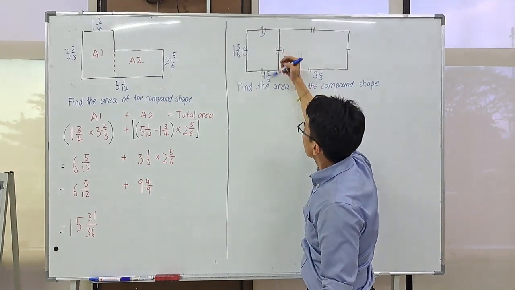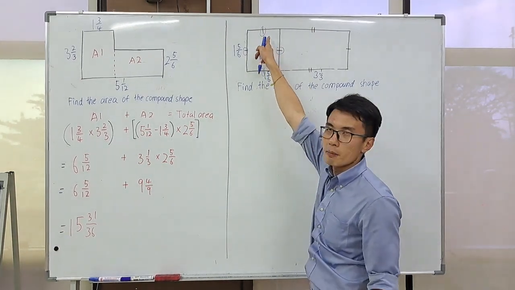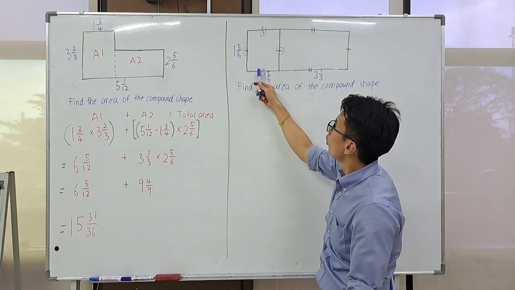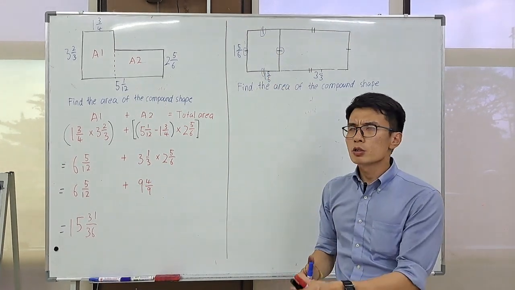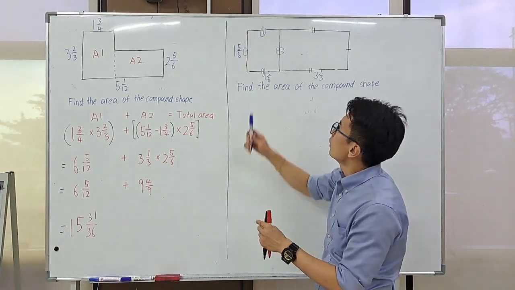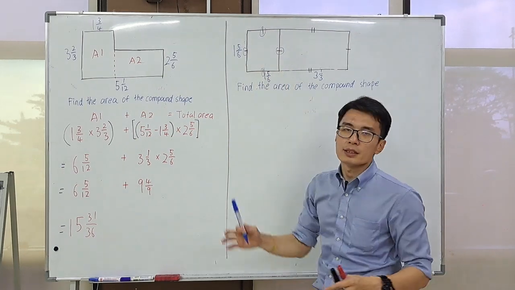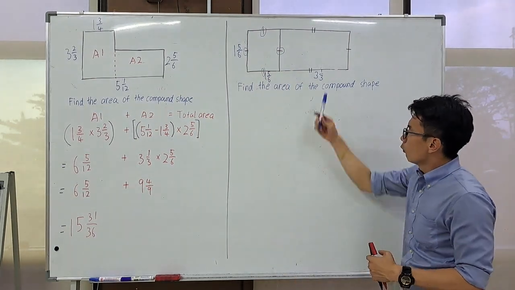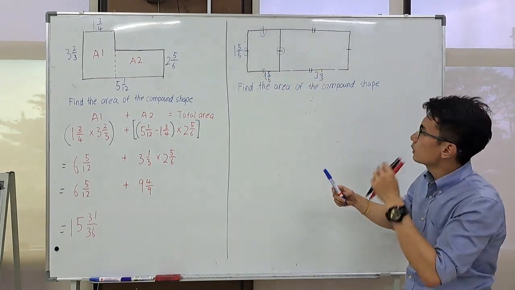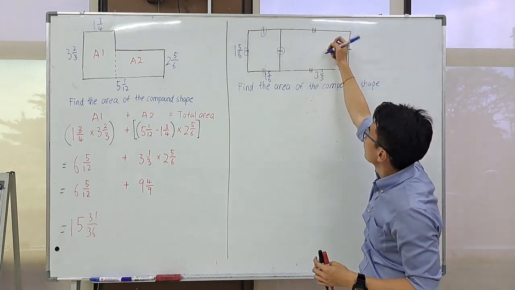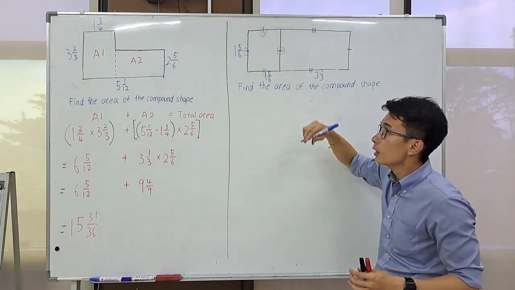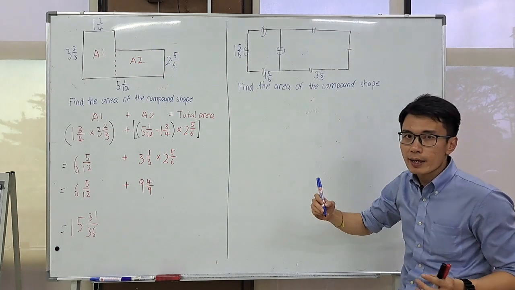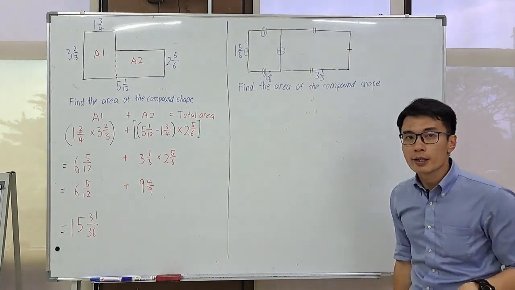The marking of this line tells me that all the sides are the same. So with that information, this tells me that this is a square. What about on this side? On this side over here, I know that the top and bottom are the same length, and the left and right are the same length. So that tells me that's a rectangle.